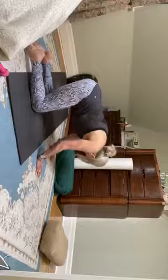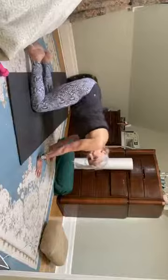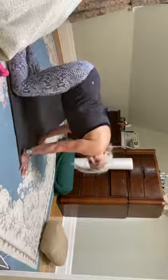Trying to minimize, I can feel that my hips are moving. I'm really trying to minimize and go the other way too. Trying to minimize. The hips moving. Make it a spinal movement. Good. And then go back. Shake out your wrists.